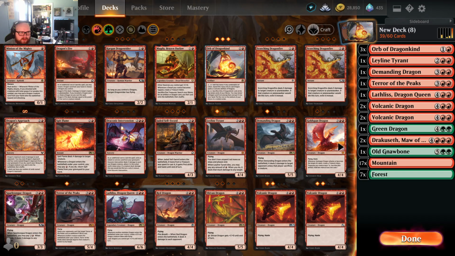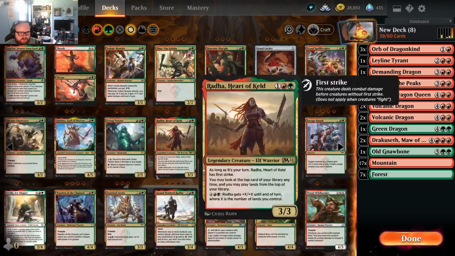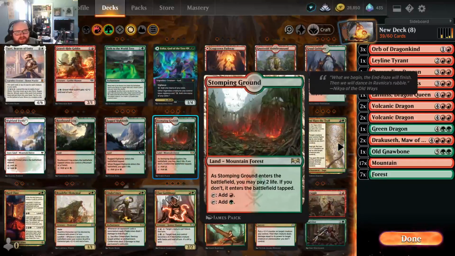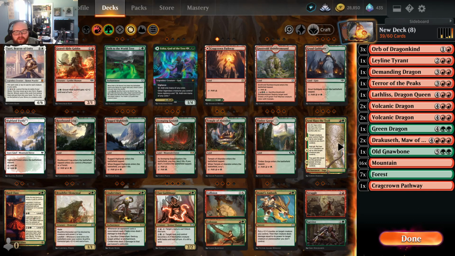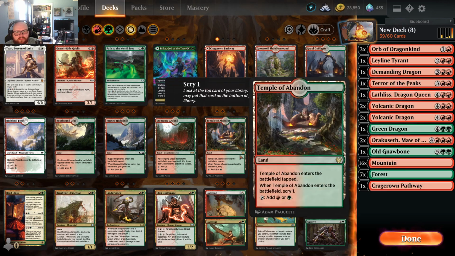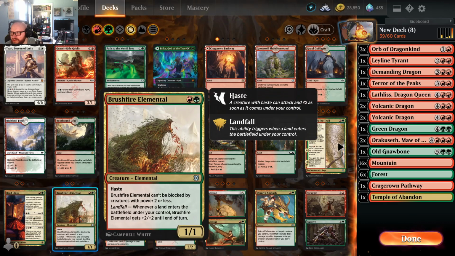Now, some things that we are going to need. Look at green-red enchantments primarily here. I also put a pathway in there. Temple of Abandon we'll put in there. I just want to see if we can do this, right?